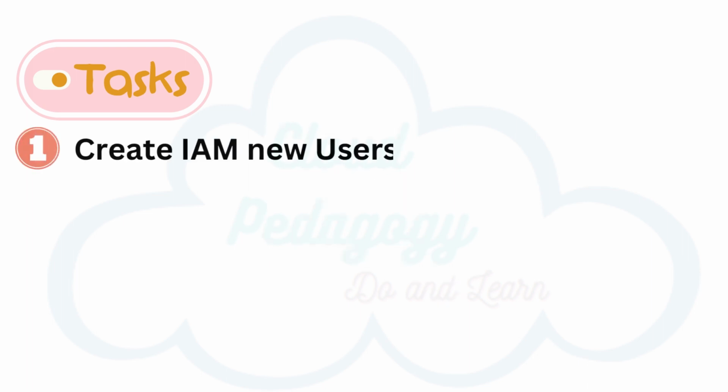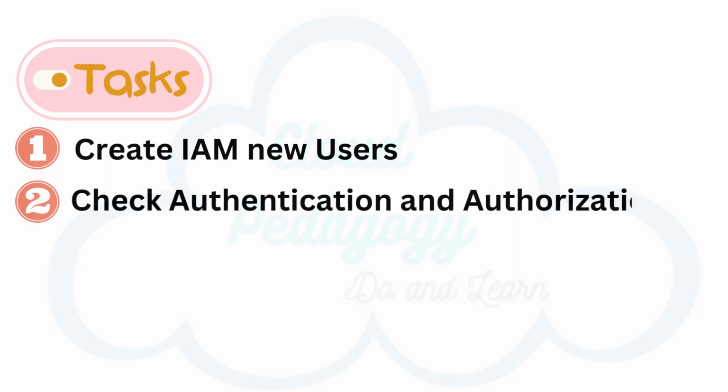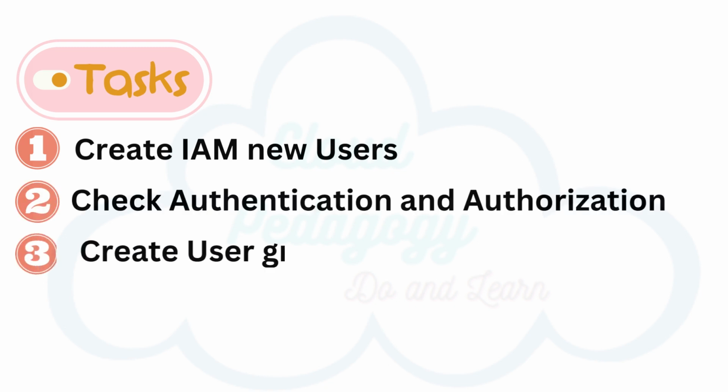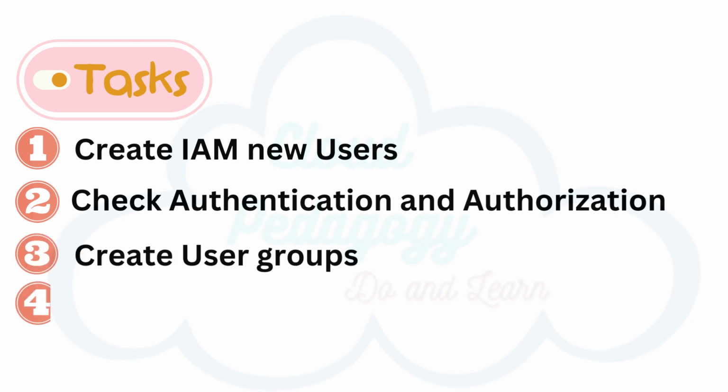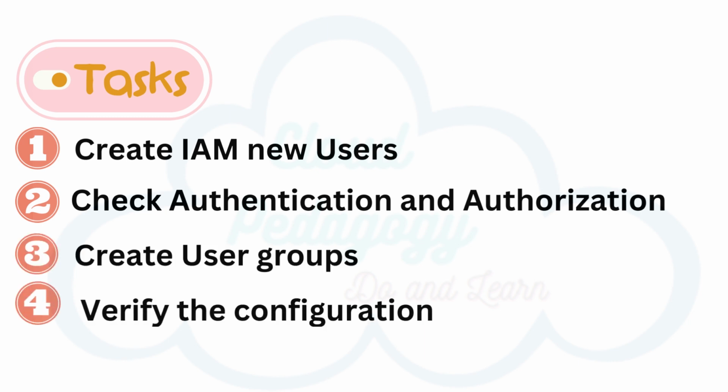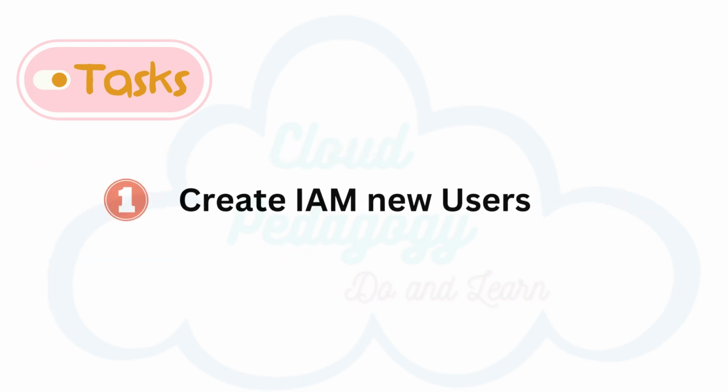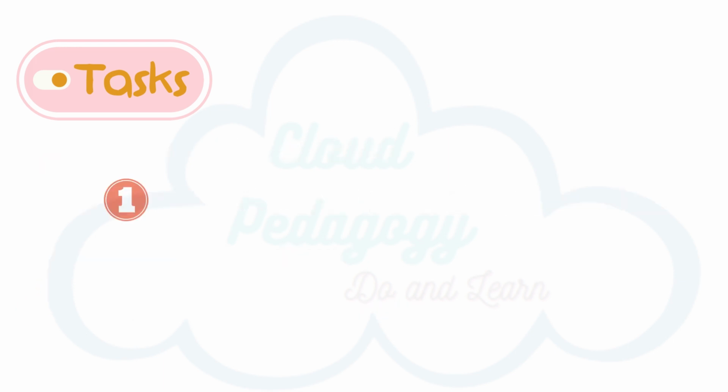The first task is we need to create IAM users who have joined newly in the team. The second task is you need to check authentication and authorization for them. Task 3. Create user groups. Task 4. Verify the user groups and their configurations. Let's go ahead and do it.